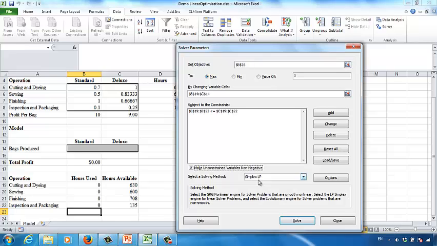LP in this case represents linear optimization. We want to perform a linear optimization, so we choose Simplex LP. In the future lectures, we'll also talk about nonlinear. For those cases, we should choose nonlinear. But in this case, we should choose Simplex LP. And then click the Solve button.